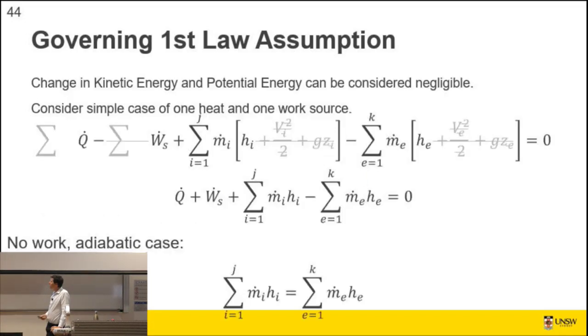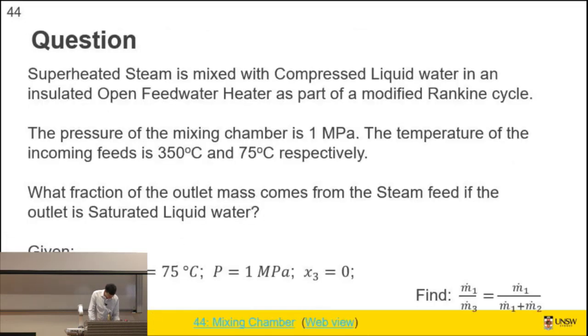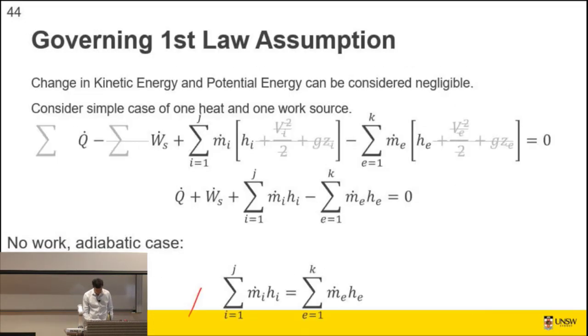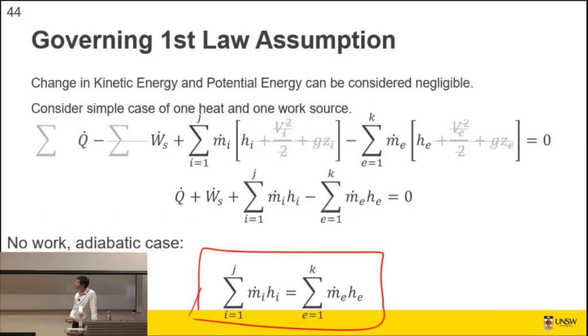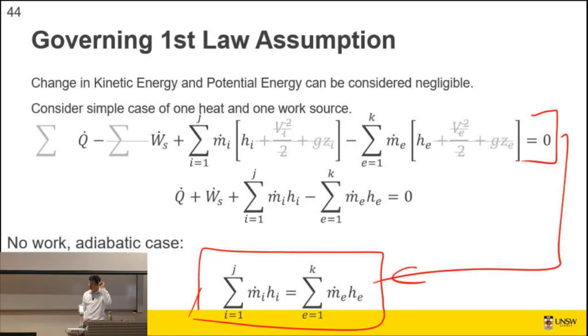For the energy side of the equation, we might have heat, Q. We might have shaft work, W. We can neglect our kinetic and potential energies. And we get a sum of our mass times our enthalpy in equals the sum of the mass times the enthalpy out. In the case of a simple mixing chamber, you can say the sum of the mass times the enthalpy ins equals the sum of the mass times the enthalpy outs. So it can come down to something simple. So you can see understanding the function of what the device does helps you turn something that's very big into something that's very manageable.